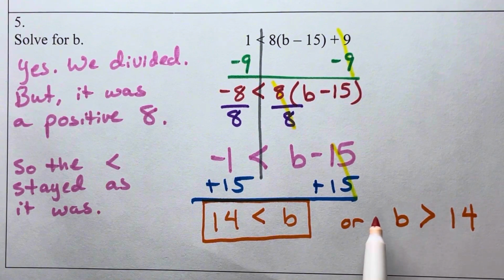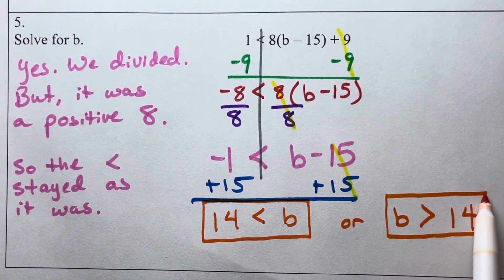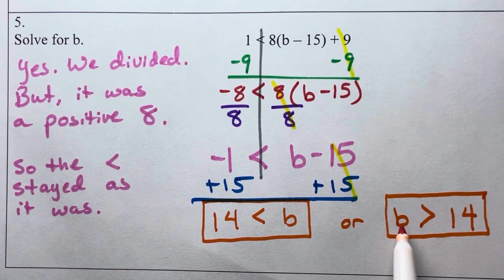If I'm going to turn it around, I have to turn the whole thing around. If you're going to flip it over, you're going to flip the whole thing over so that your variable can be on the left where we usually have it. And that might help you to feel better. These two mean the exact same thing. I expect that most teachers and most digital platforms would allow either one of those answers. So there you go.